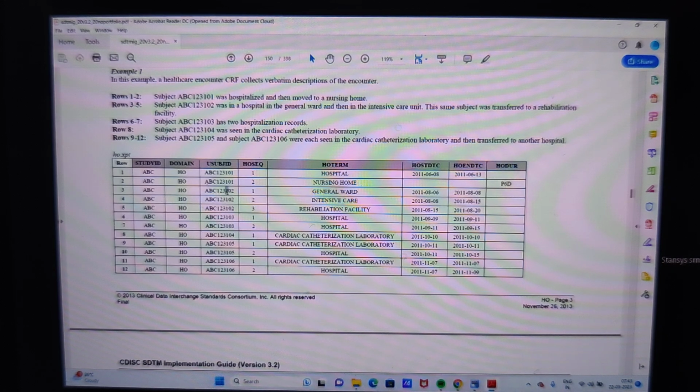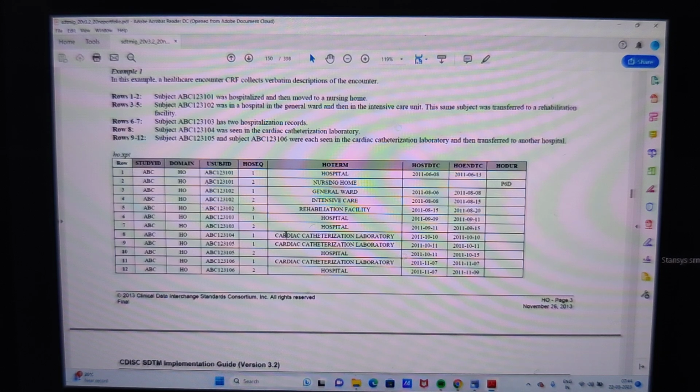And then we have again observations for 102. He has got 3 observations. First, he has been shifted to the general ward and he stayed for some time, 2 days, and then intensive care unit, where he's been for 6 or 7 days. And then from there he shifted to a rehabilitation facility. So we have 3 observations. And 103 has been staying for 2 days in hospital. We have only 1 observation. For 104, two different time intervals have been hospitalized, so we have 2 observations. And 105 has only 1, having stayed for some time in the cardiac catheterization laboratory.